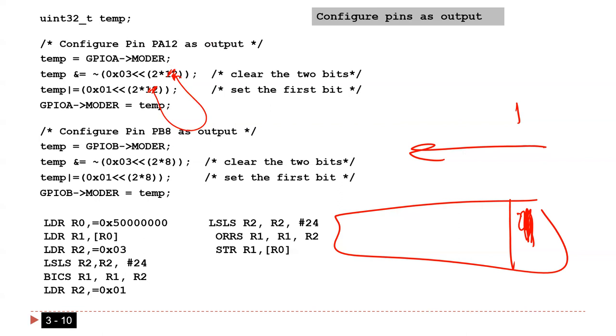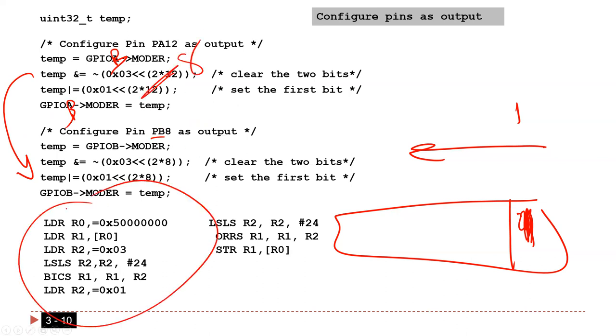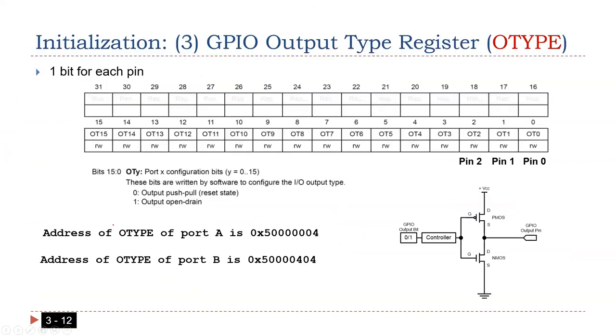Any question, guys? So here I give you a lot of examples. For example, this is bit number 8 in port B. So again, if comparing to this example, instead of A, I'm gonna use B. Instead of 12, I'm gonna use 8, okay? And so on. Again, if you look at the assembly here, it's just a register. You have to read the address. You have to manipulate it. You have to write it back. So everything is just easy. Any question, guys? So starting from next time, I'm gonna explain this one. Any questions? Okay, great.